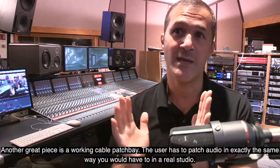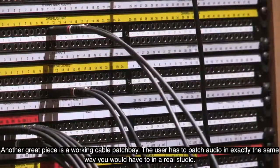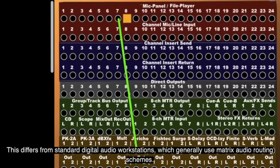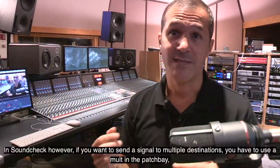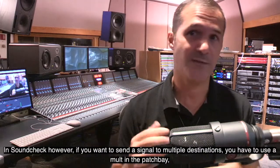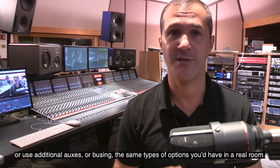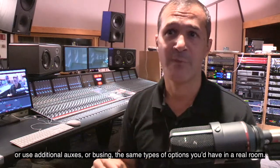Another great piece is a working cable patchbay. The user has to patch audio in exactly the same way you would have to in a real studio. This differs from standard digital audio workstations, which generally use matrix audio routing schemes. In SoundCheck, however, if you want to send a signal to multiple destinations, you have to use a mult in the patchbay, or additional auxes, or busing, the same types of options you'd have in a real room.